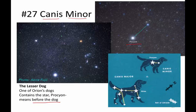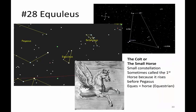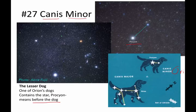So you have Orion over here, and then you have Canis minor and Canis major. I like this picture very much because this is what you're actually going to see out in the night sky. You have Orion with his bright stars, and then if you look over here, this is supposed to be the chest of the dog, the foot of the dog. If you use your imagination a little bit, there's a little bit of a head there and a body. Yeah, it's kind of hard to fill in the blanks. But Canis minor, don't look too hard with the naked eye. All I can see is a straight line, and that's how it's going to look out in the stars.